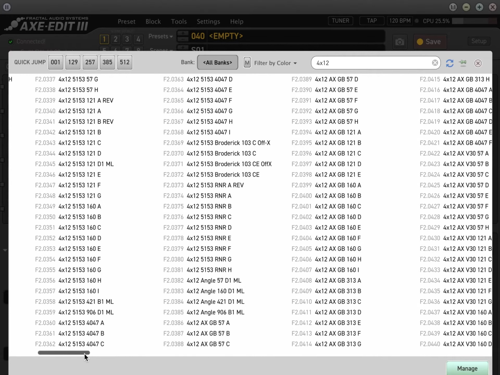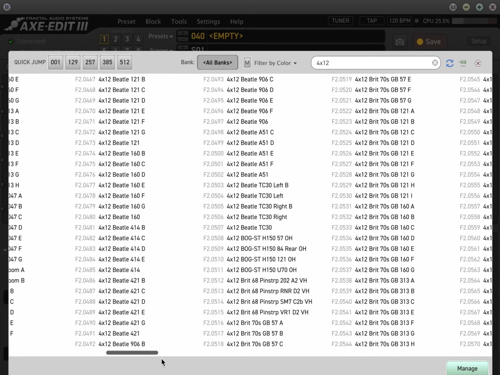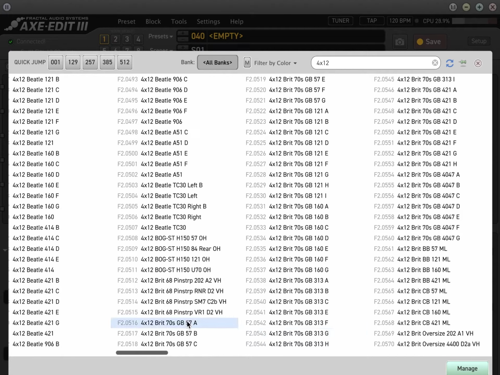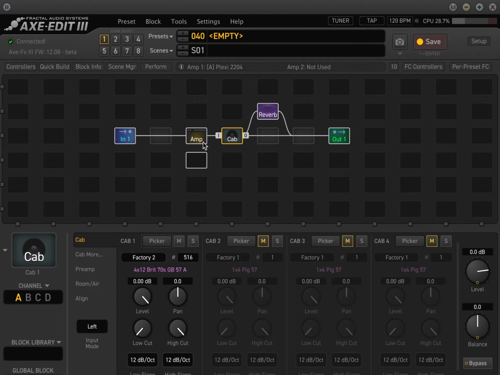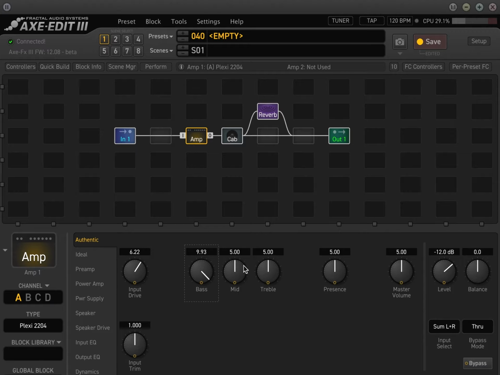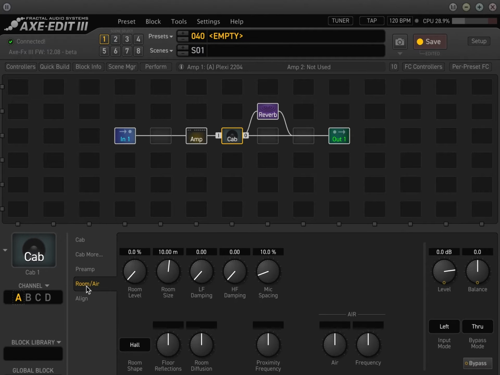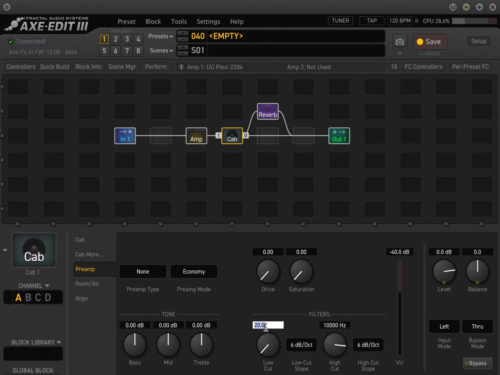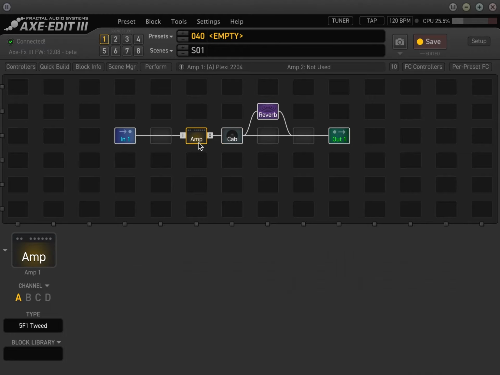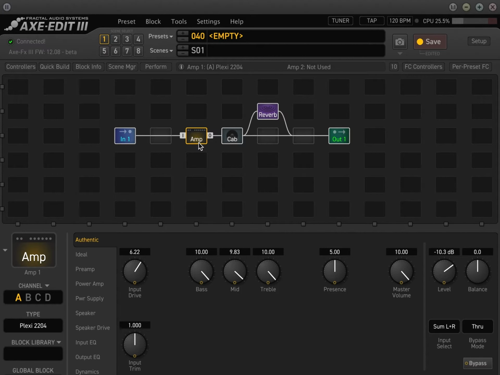And let's do maybe 70s with Greenbacks. Okay, so for this particular amp, it's one of those crank everything up to 10 kind of vibe. And let's make sure, oops, we'll do that at 100 and 8500. Okay, so now we have a dirty amp. Let's pull the treble down a little bit.